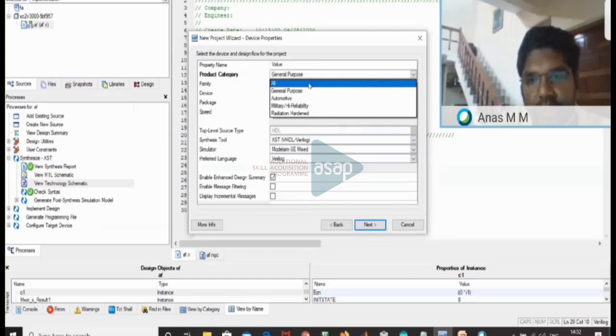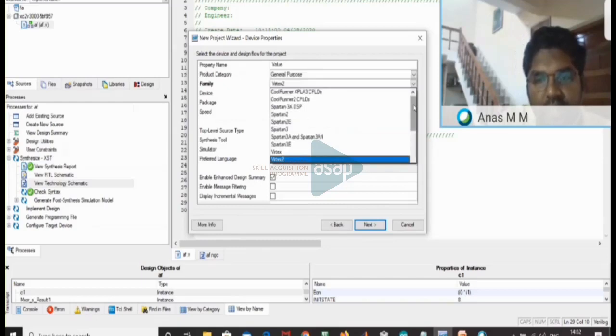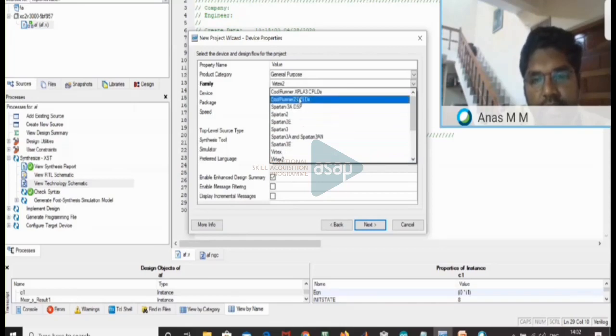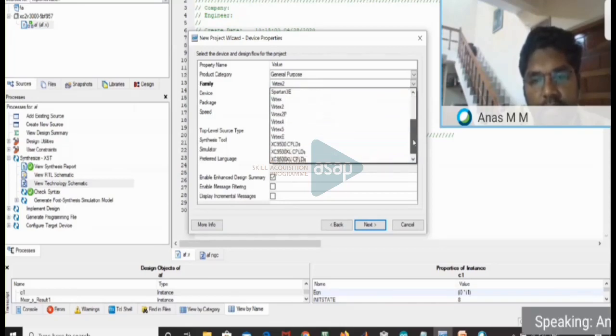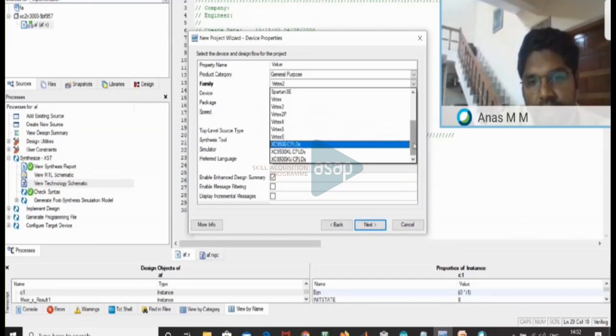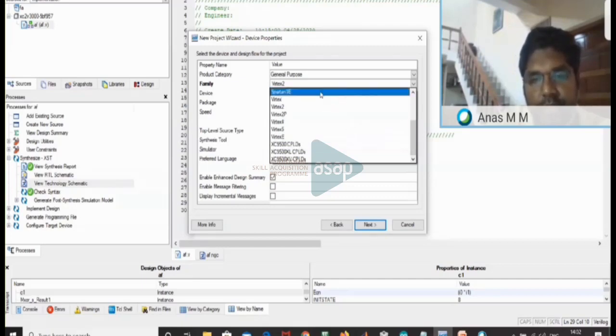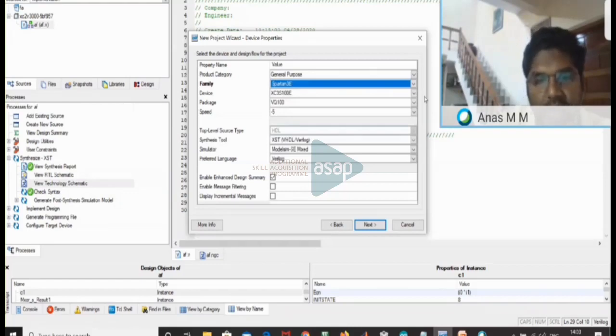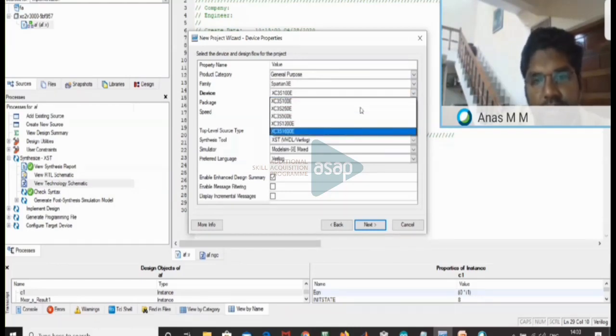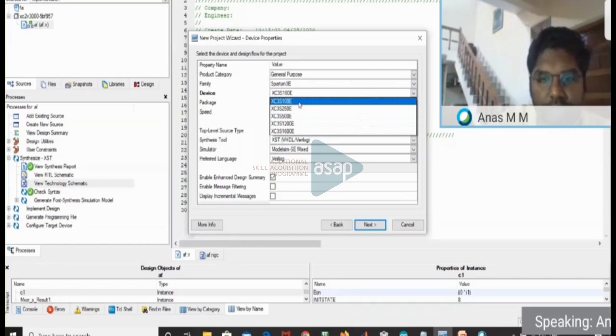Here we can see various families. So all these are FPGA families made by Xilinx. So all these devices we can simulate and program using the Xilinx ISE simulator. This is an old simulator. Now the industry is using the Vivado simulator. I don't have that software, so that's why I am showing this ISE simulator. I am selecting a hardware called Spartan 3. This is a logic family or FPGA family from Xilinx. And here we can select the devices. Under the Spartan 3 family, you have different types of devices depending on the hardware complexity. You can select any hardware, depending on your project or your requirement.